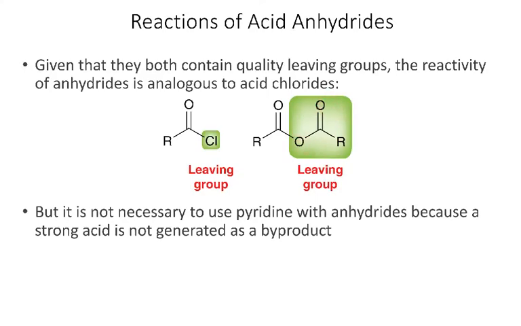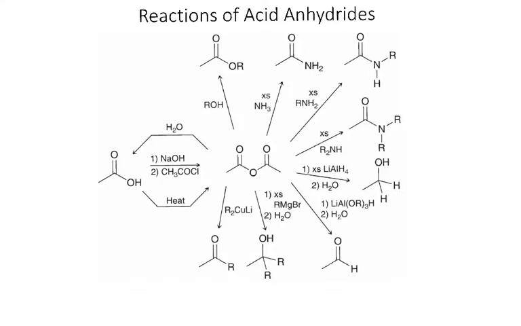We're going to be generating a carboxylic acid, a weak acid, as the byproduct. So this is very similar to the last slide that I had on the acid chlorides video. So we can either make the acetic anhydride, or we can make the acid anhydride more generally through nucleophilic acyl substitution, using a carboxylate ion as the nucleophile in basic conditions. Or if I specifically have acetic acid, I can make acetic anhydride by heating that up.